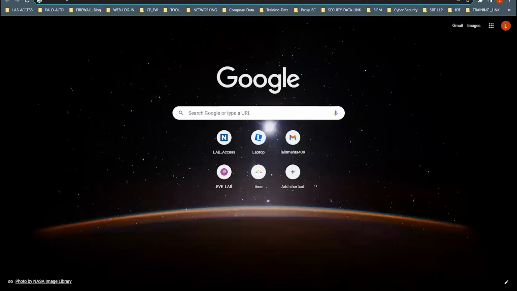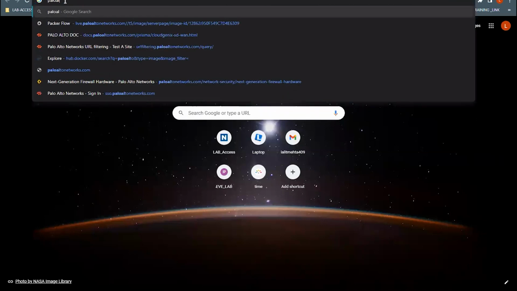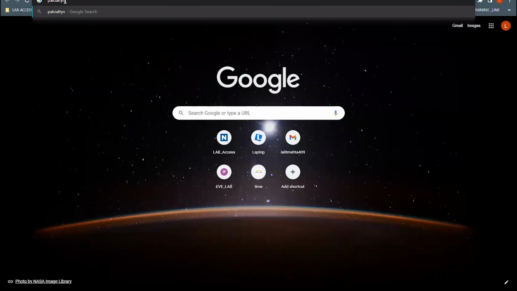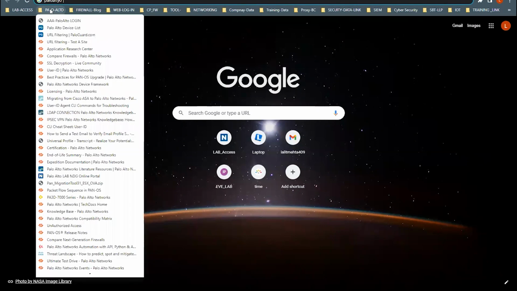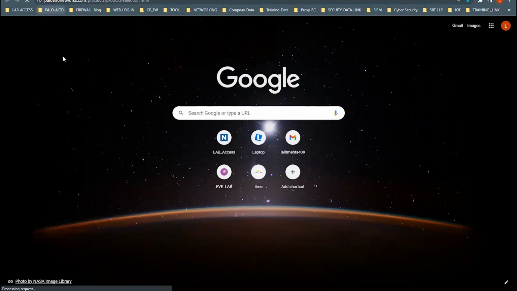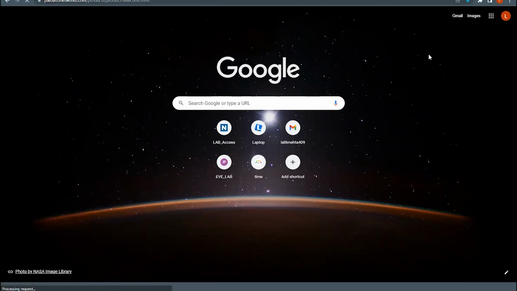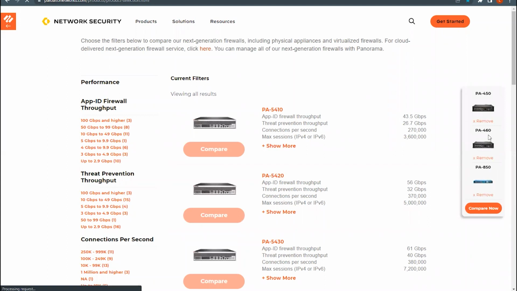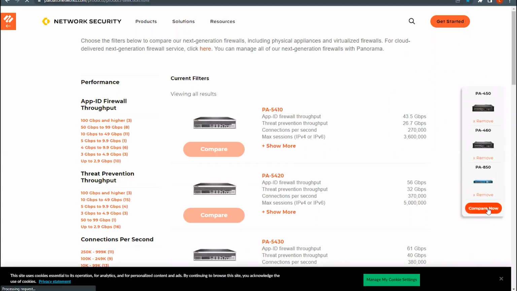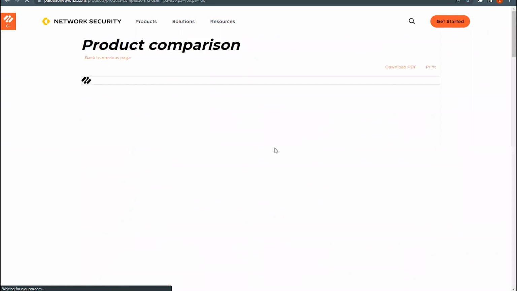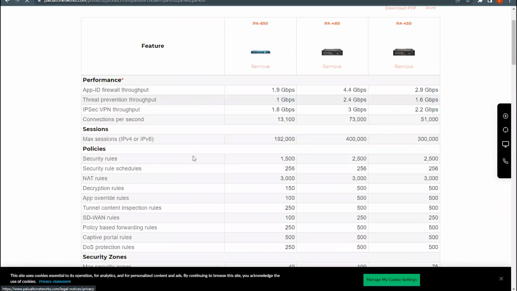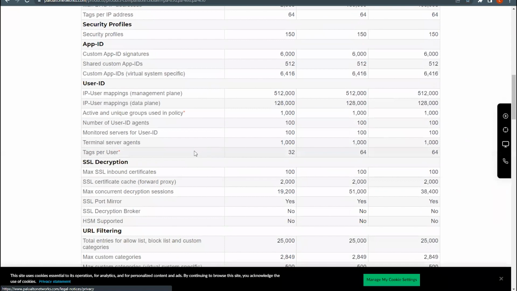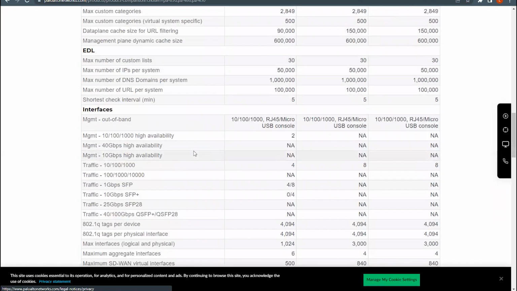So guys, let me open a data sheet here. I have a lot of firewall comparisons. We already have a few appliances here. You can check dedicatedly on any one device.